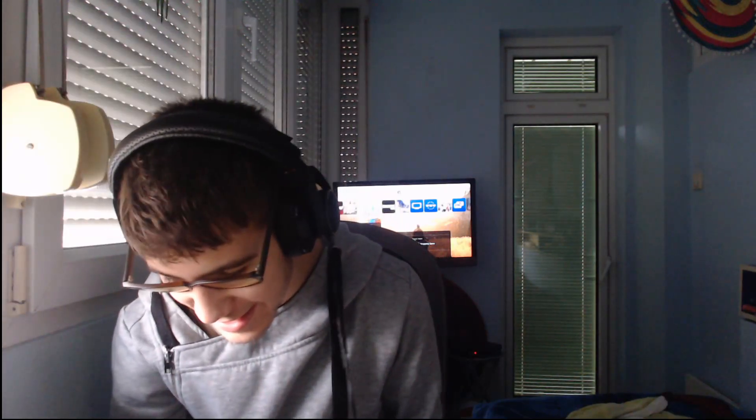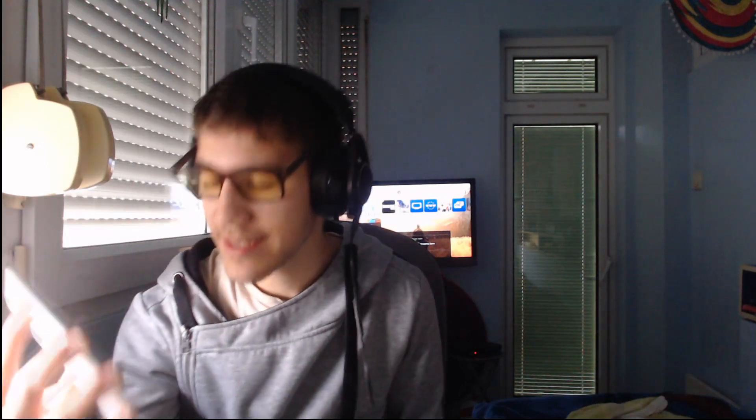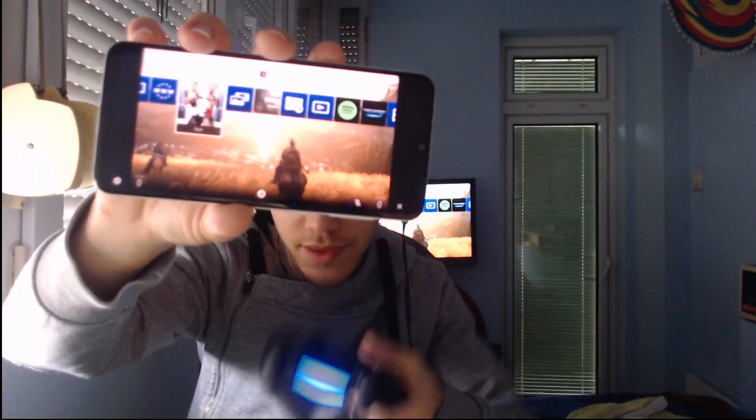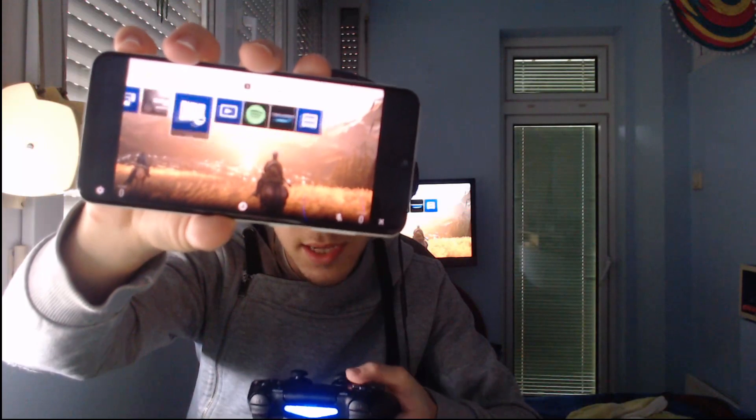And there you have it on my phone — I already see the option 'Wireless Controller.' I connect it, confirm I want to share the devices, and done — it should be connected. Now let's try it out. I'm going to get back to the remote play app and connect once again — connecting to the PS4. Everything is connected, it should be done. Let me turn it around and hold the controller — there you go, it works. As you can see I'm moving the controller, touching the buttons — it's obvious that it works, and that's how you use your controller.